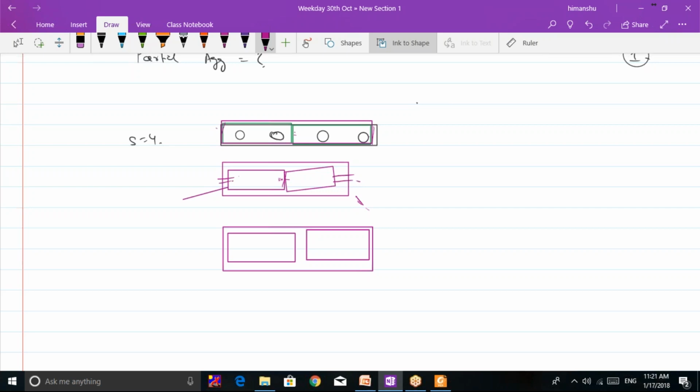Both are starting at the same place and both are ending at the same place. What it means is if I calculate the partial aggregation of this 2, I can find out this whole also, right?